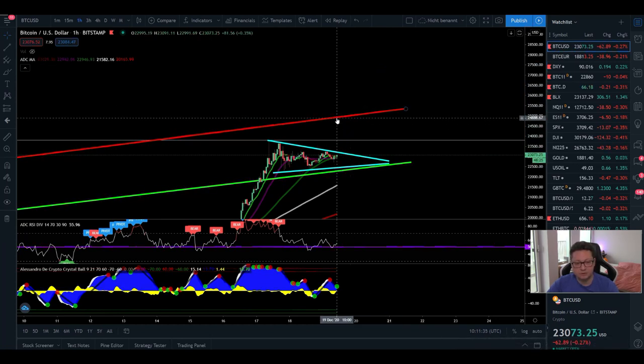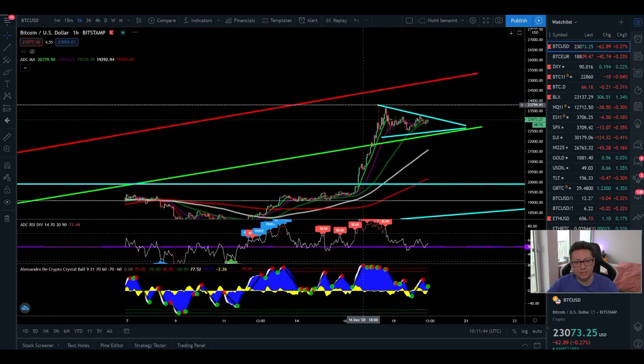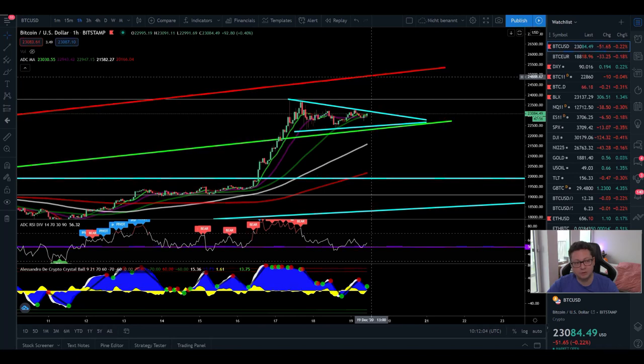The only problem is that we still have this resistance up here at 25,000. Even if we see a breakout to the upside, watch out for this 25,000 level because it's the trend line that acted as resistance in the past and could again. If you take a long position on the breakout, make sure to put a stop loss in profit. Only if we push higher do I think it's very likely we'll see 27,000 — potentially even 30,000 — which could be a local top before a major correction.